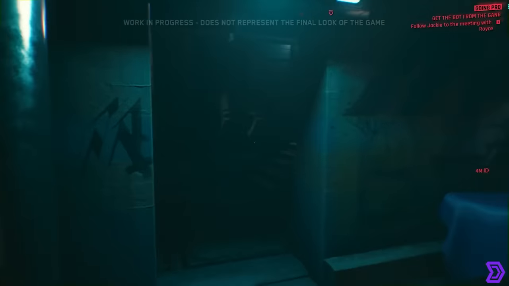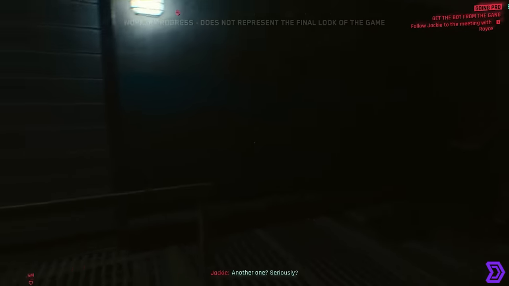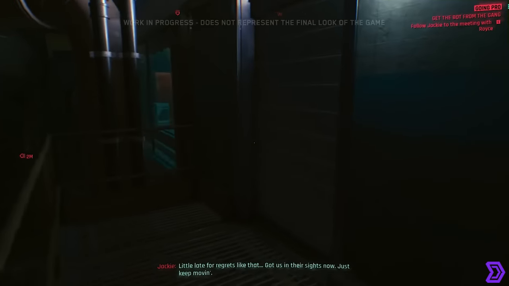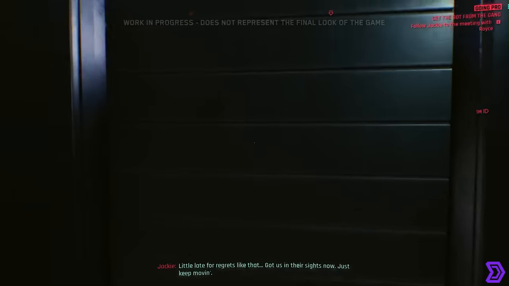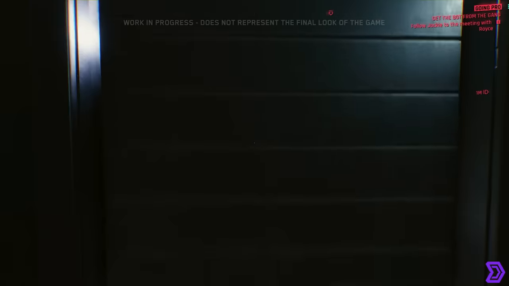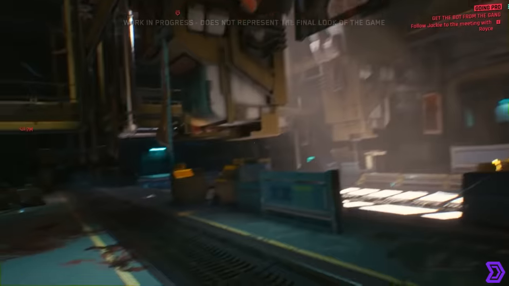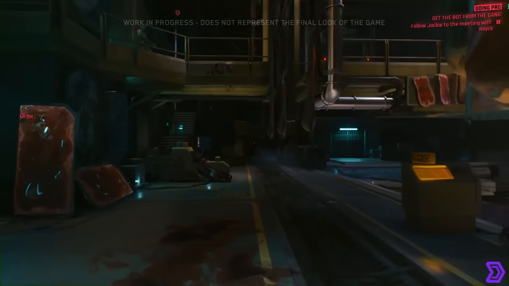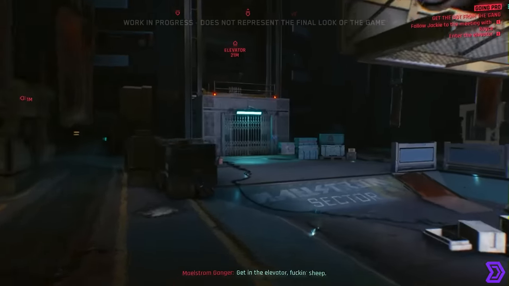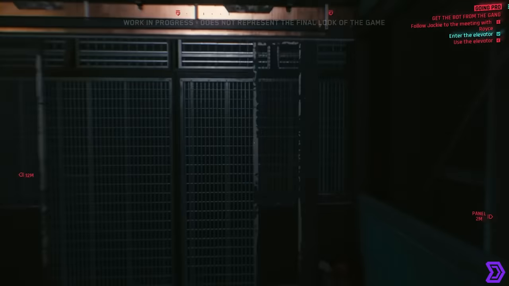It looks like they made this abandoned All Foods meat factory their hideout. Charming. Another one? Seriously? Maybe we should have taken them by surprise. A little late for that now. Got us in their sights. Just keep moving. Stay cool. They're just trying to spook us. Remember, we've chosen to buy the tech, not steal it. Hopefully this will go fast and easy. This is a pretty well-guarded place. You can imagine what would have happened if we'd taken the violent path.